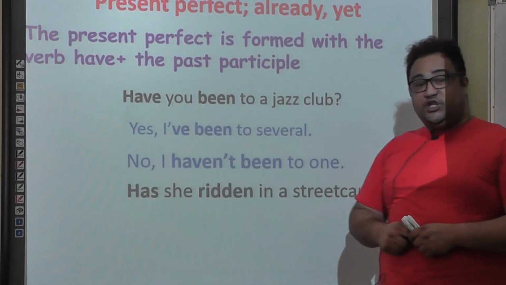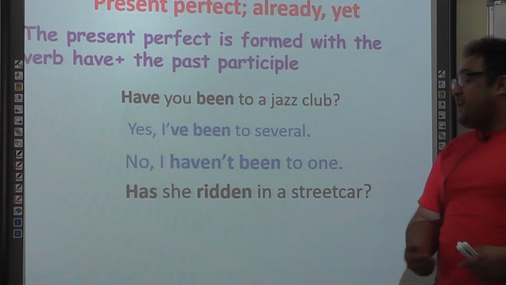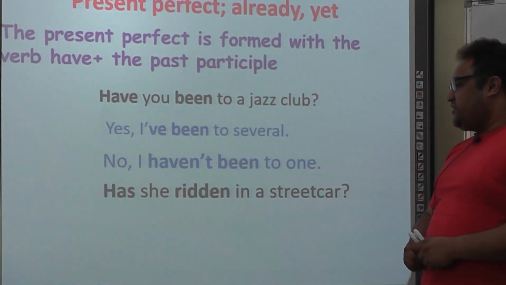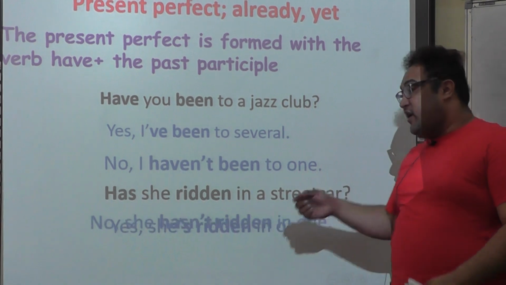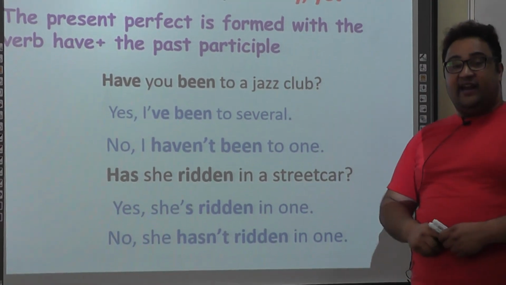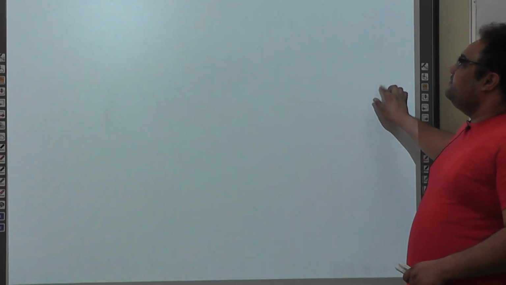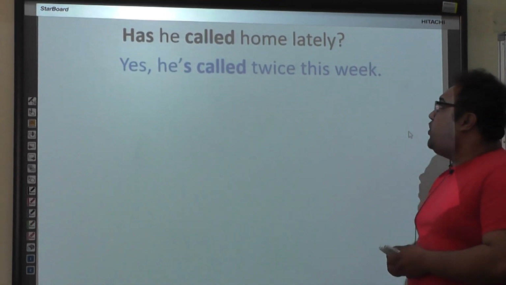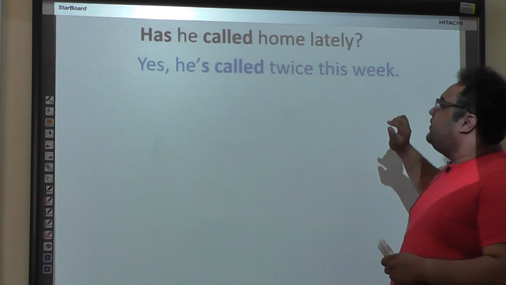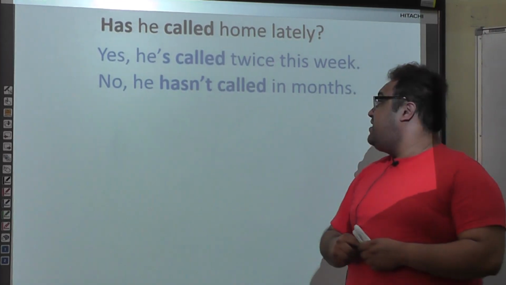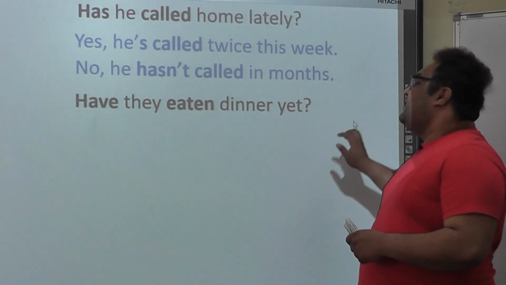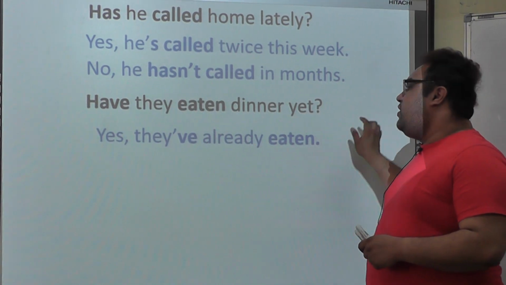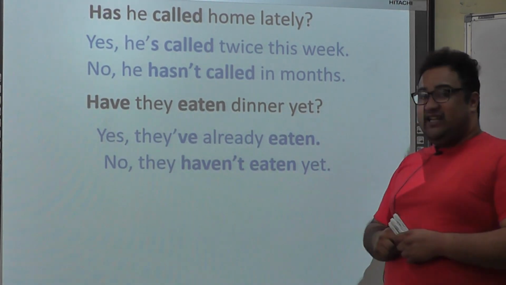Another one, has she ridden a camel or has she ridden in a streetcar? Has she ridden in a streetcar? Answer, yes, she's ridden in one, or no, she hasn't ridden in one. Okay, how about this one? Has he called home lately? Yes, he's called twice this week. No, he hasn't called in months. And another one is, have they eaten dinner yet? Yes, they've already eaten, or no, they haven't eaten yet.